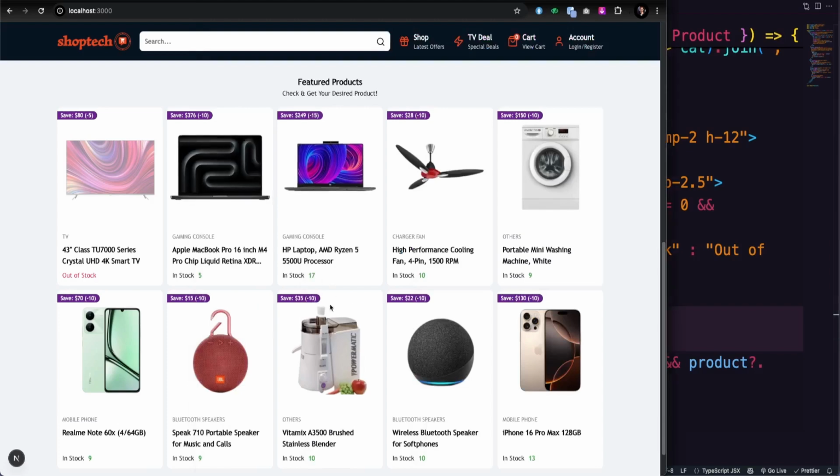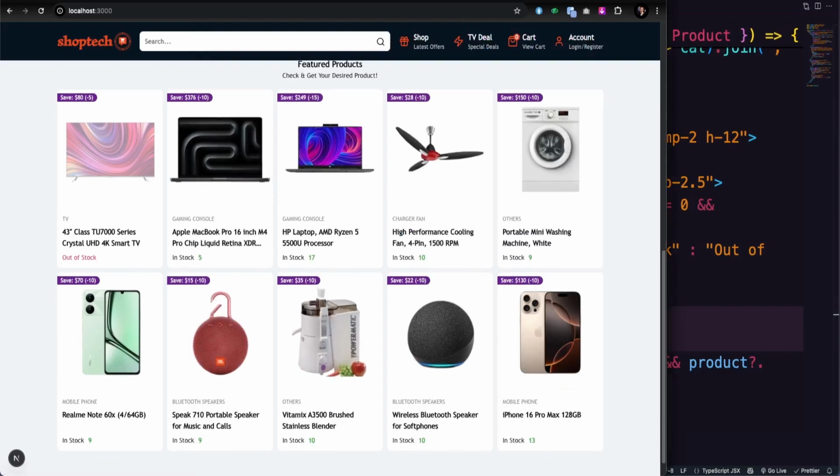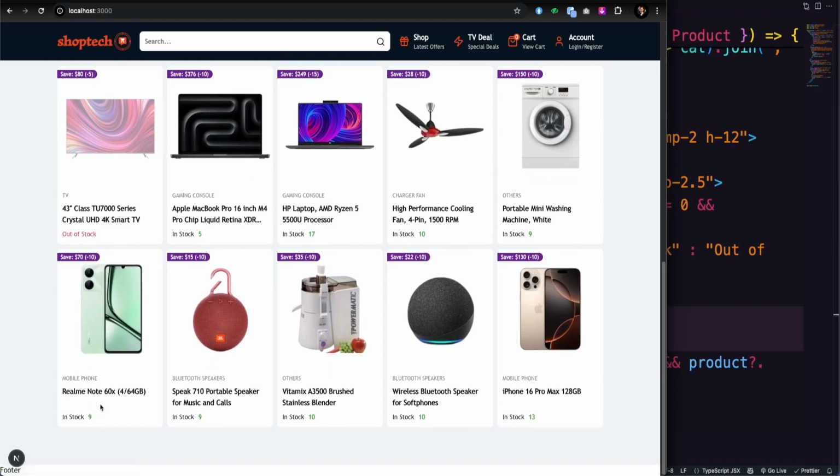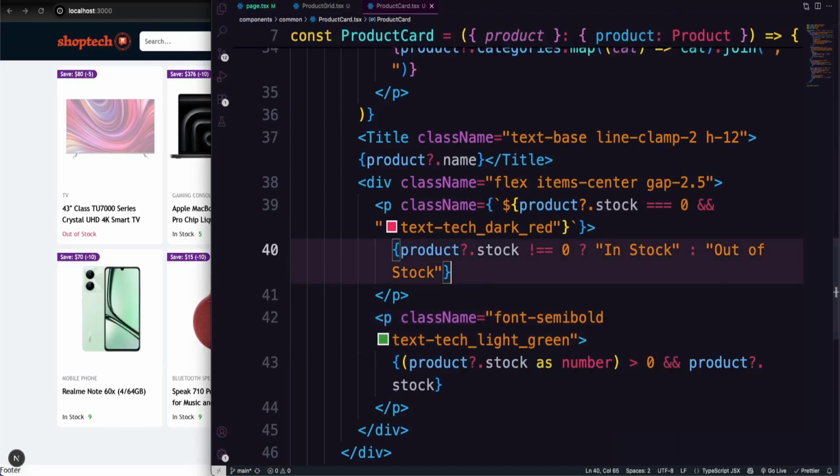I want to make it green so people can easily visualize. You're going to have an out of stock value and an in stock value, and you can simply decipher what value is there. As you can see, the card is not breakable, it's working perfectly aligned.